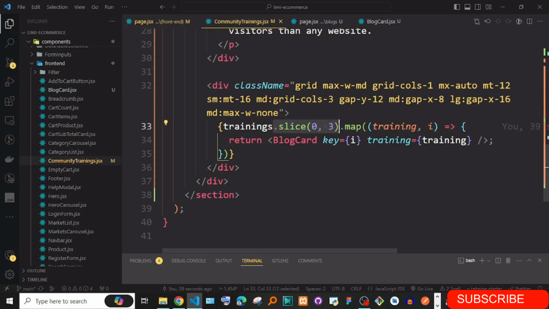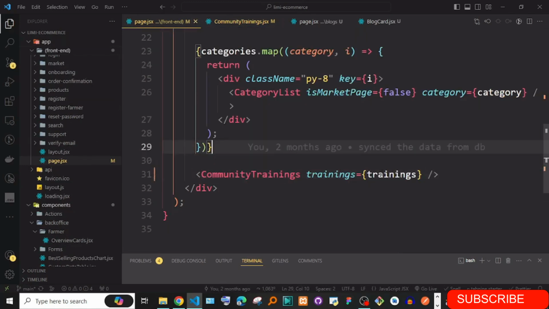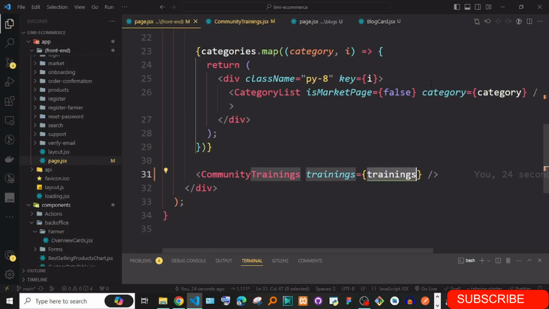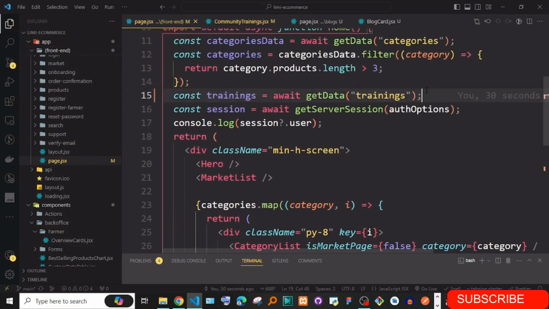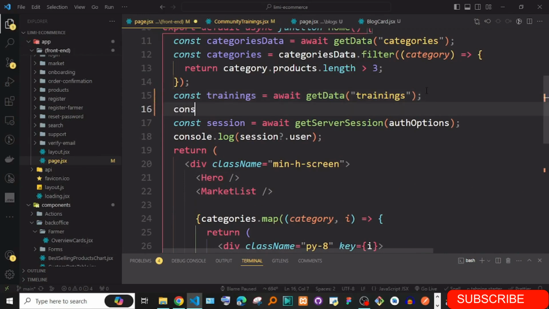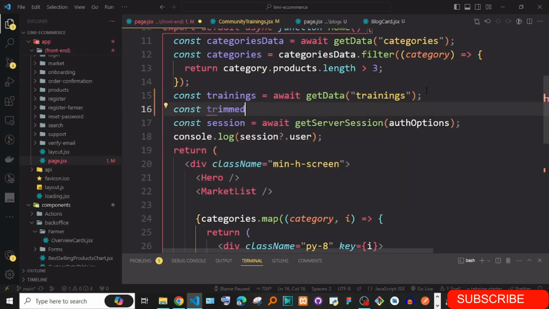So I'm just going to remove this dot slice, go to this page where we are putting in these trainings. We can just say constant trimmed trainings.